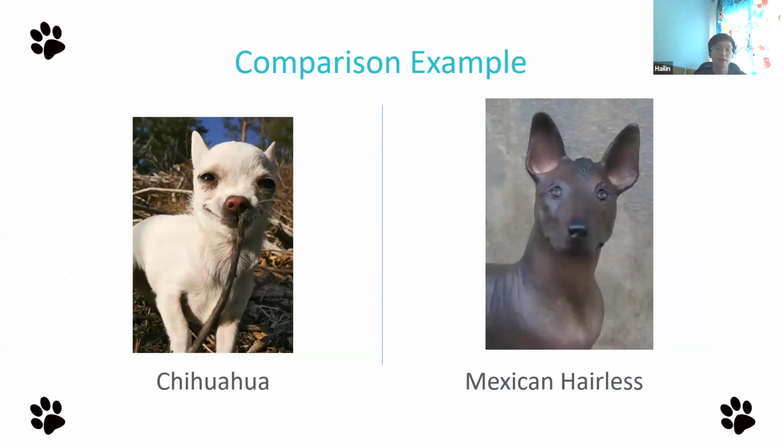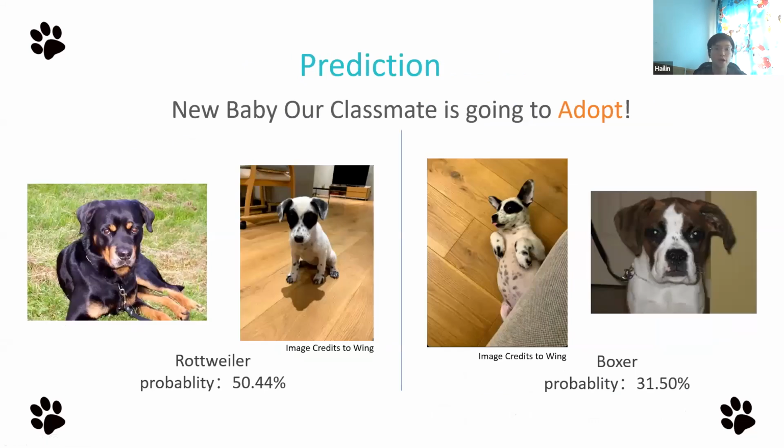So here's one of the examples where a puppy was misclassified. We can tell that even as humans, these 2 puppies look somewhat similar, which makes sense that our model predicted wrong. So here's the puppy from our classmate who is about to adopt. As you can see, a different angle of taking the image will affect the prediction too. Also, this puppy is not included in our dataset, which makes it almost impossible for our model to give a correct prediction. But from a business perspective, we may be able to tell it is a mix. And the truth is, it is a mix.